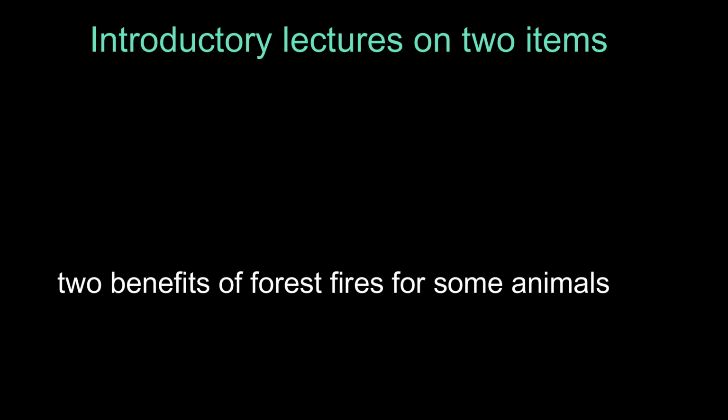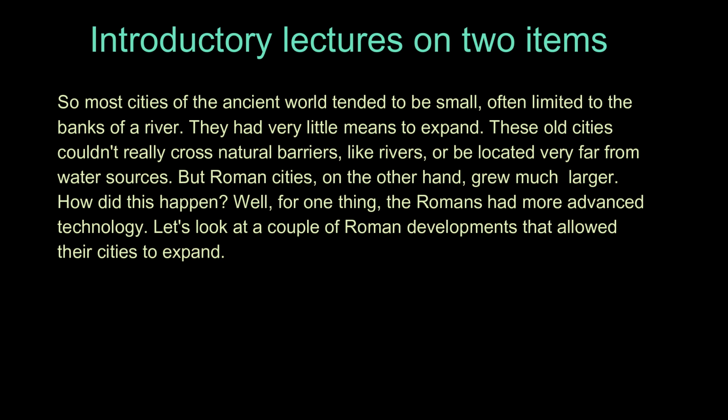Some introductory remarks provide more information. Consider this one. Most cities of the ancient world tended to be small, often limited to the banks of a river. They had very little means to expand. These old cities couldn't really cross natural barriers like rivers or be located very far from water sources. But Roman cities, on the other hand, grew much larger.